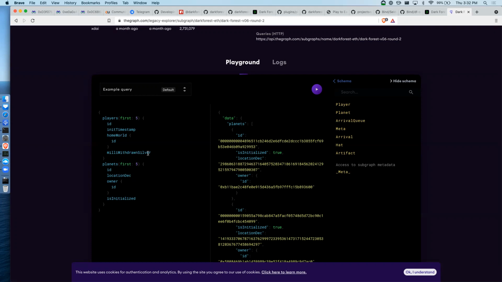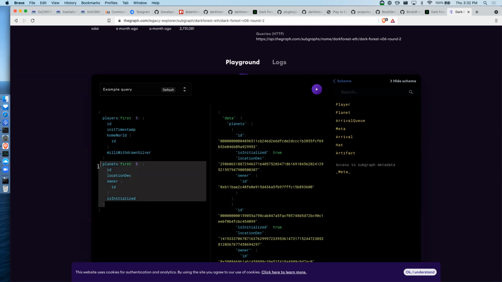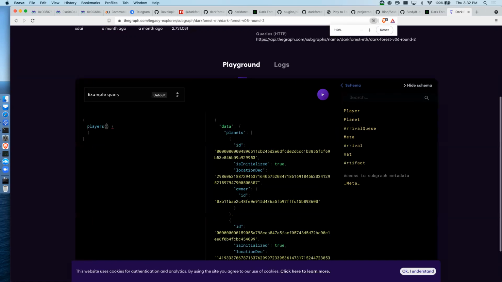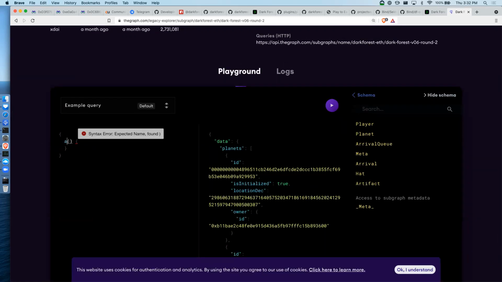And so with the graph, with a couple little magic things that Brian and I have done, by knowing exactly how the contracts work, we're able to encode and track all the different arrivals and departures of planets. The big problem with the game is that it is eventually consistent, I guess you'd say. Because the S curves on your planets are not being ticked in the contract, the contract doesn't know how much energy a planet has at any given moment. It's only when an arrival comes that it fast forwards all the planets to where they should be, has them do the thing they were going to do, sees who wins, and applies it. So I tried to do a little bit of that math in the graph for you.